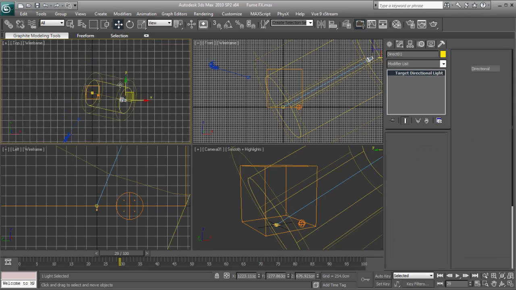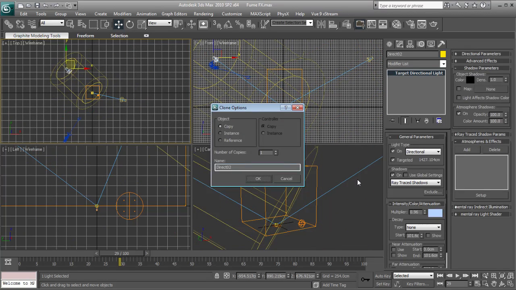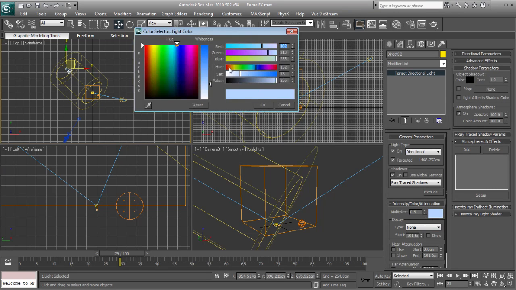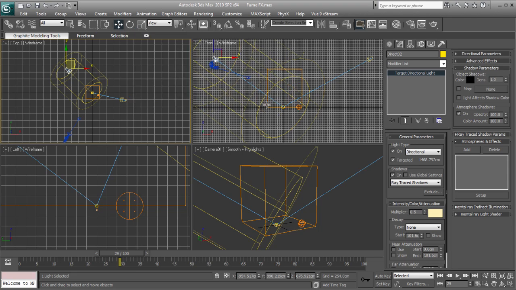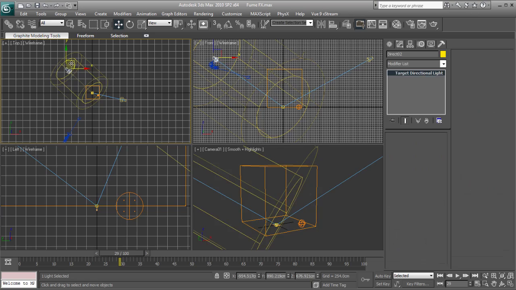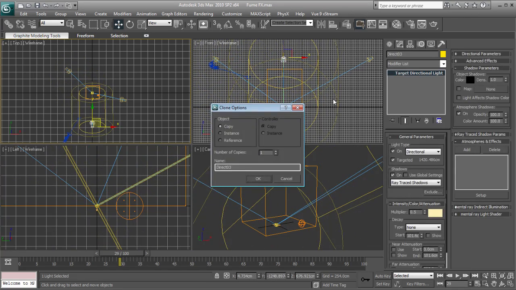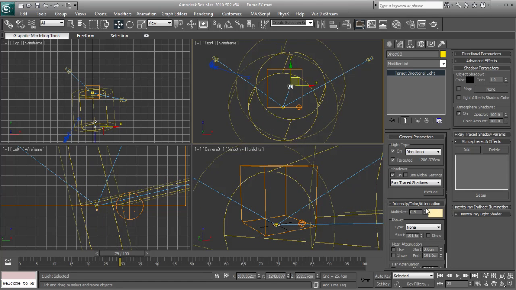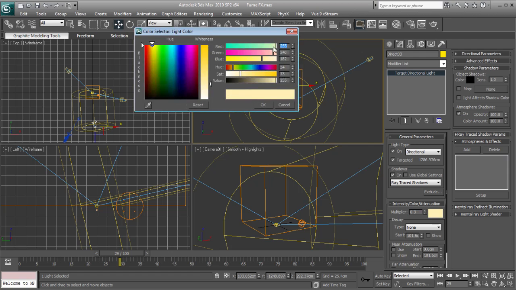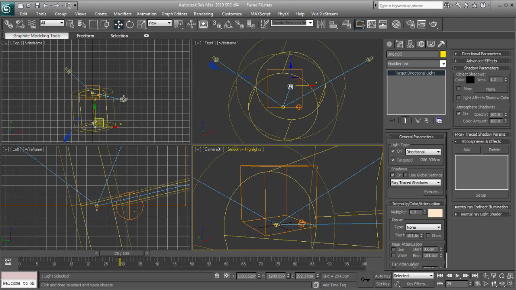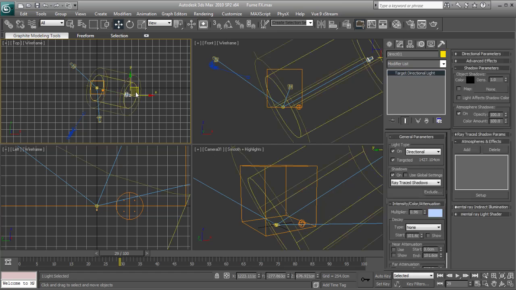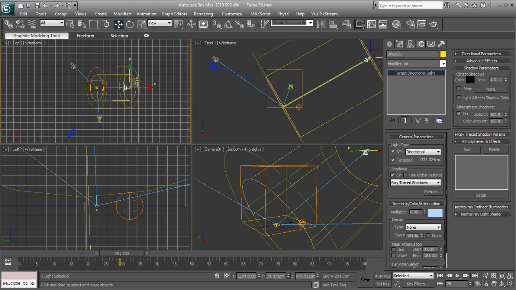And let's hold down shift and then drag another light over to the side here. Now for this light, I'm going to lower the intensity and change it to just like a tan or like a light warm color. And then we're going to hold down shift and make one more copy of the light. And we'll bring it down a bit here. Bring it over. And let's lower the intensity and maybe just make it a little less saturated. Okay. So basically we have three lights surrounding our simulation, and our blue light is right here. We'll back it up a bit.